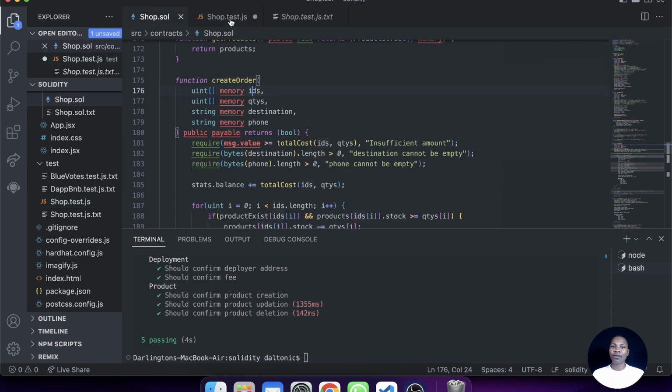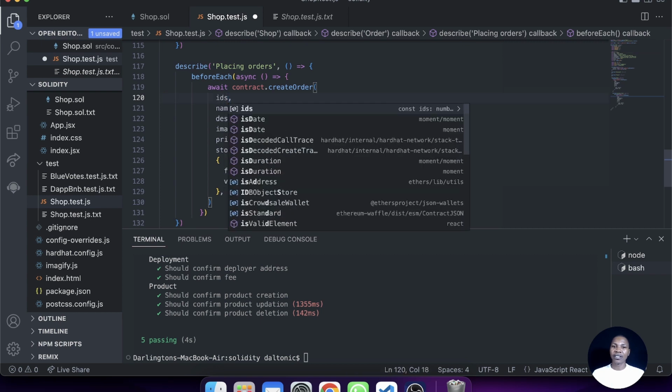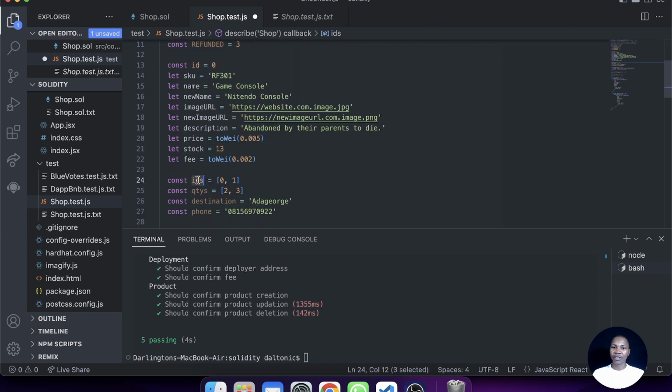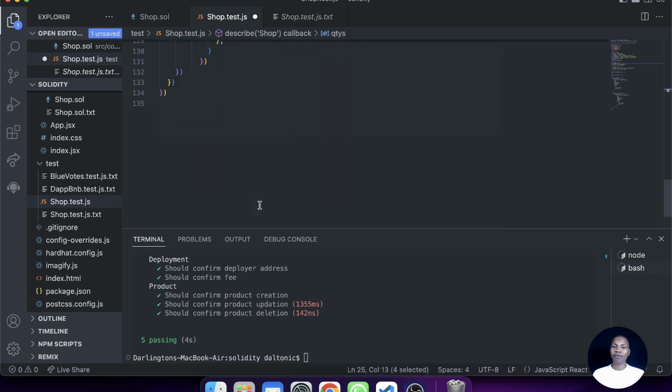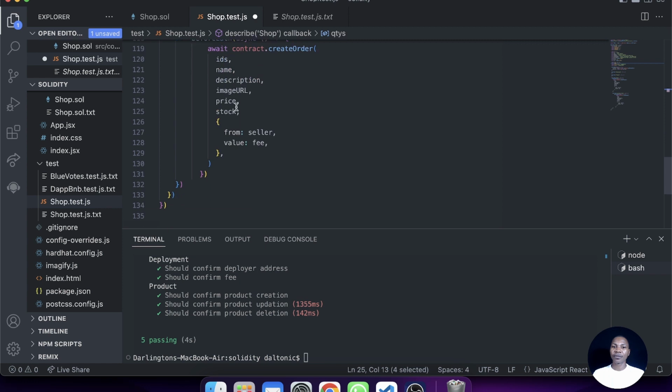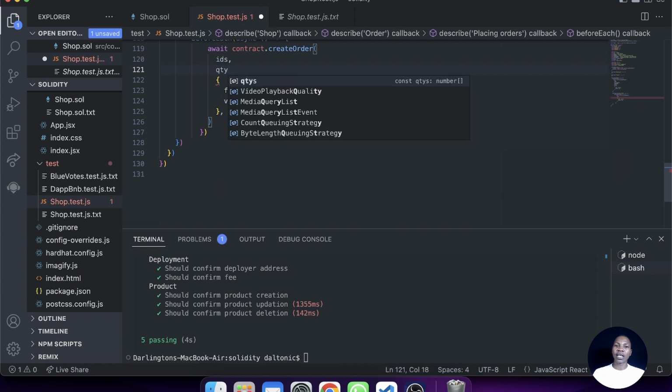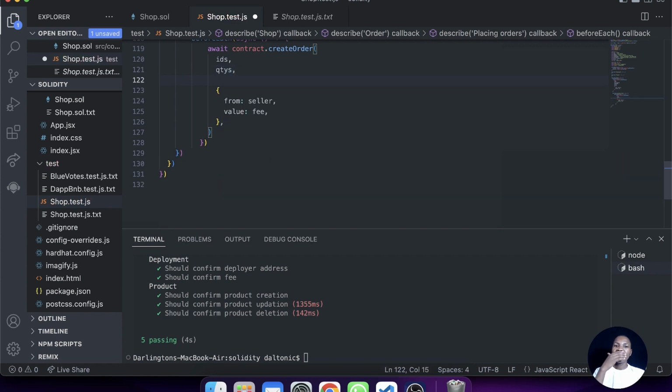The IDs and the quantity. The IDs are coming from here, and these are the quantities I want to pass. This is the destination and phone number. So I come here and change all these things. These are the quantities that I would like those orders to bear, and this is the destination.